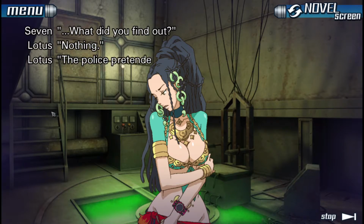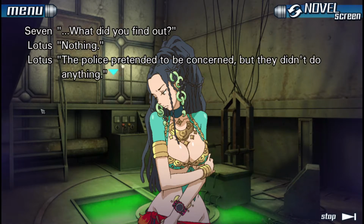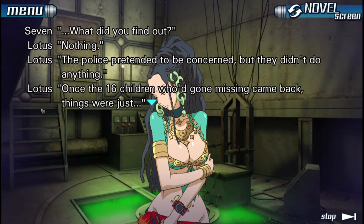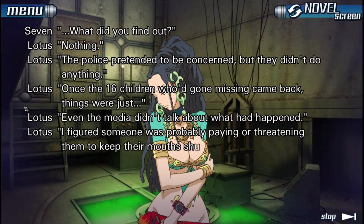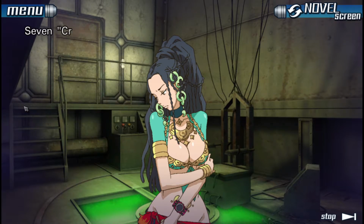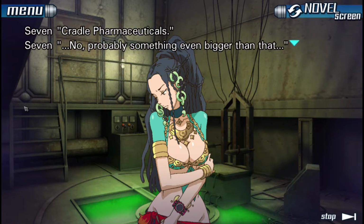But the police pretended to be concerned, but they didn't do anything. Once the 16 children who'd gone missing came back, things were just... Damn, so all 16 came back? Even the media didn't talk about what had happened. I figured someone was probably paying or threatening them to keep their mouths shut. Cradle Pharmaceuticals. No, probably something even bigger than that.